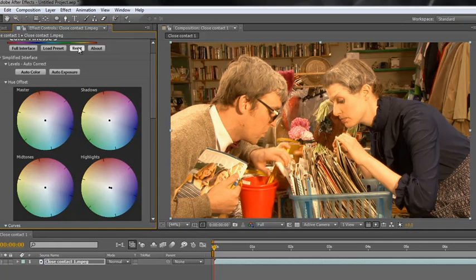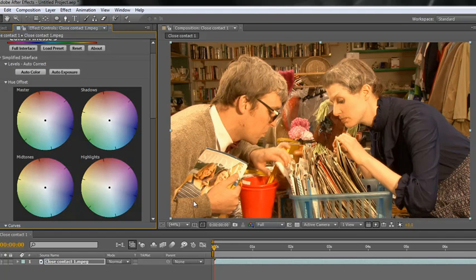Okay, click reset. Shadows are going to be the dark areas, so this is going to be, probably the whole of her blouse here is going to be dark. If we just move the shadows and go up, we're affecting a lot more because a lot more of the shot is shadow, but it's not affecting the whole shot, and it's certainly particularly affecting her blouse. Reset.